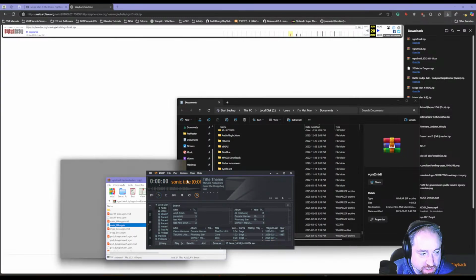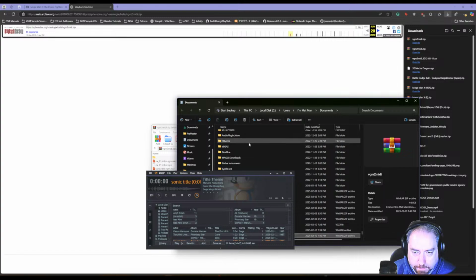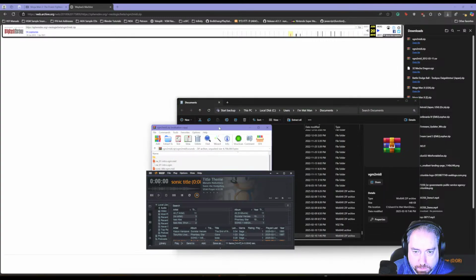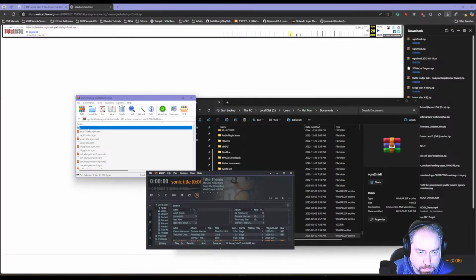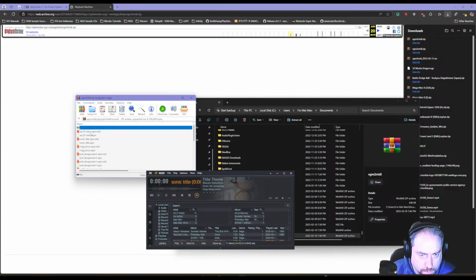So it supports YM2612, but does it support other forms of VGM? Let's see. These are just conversions.